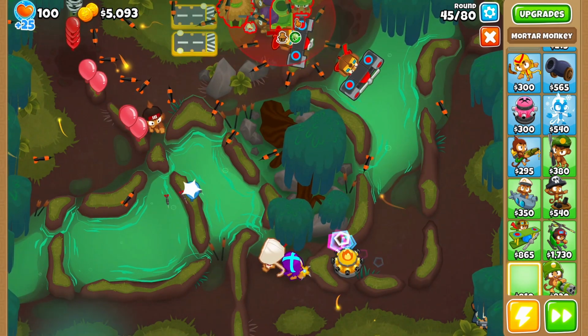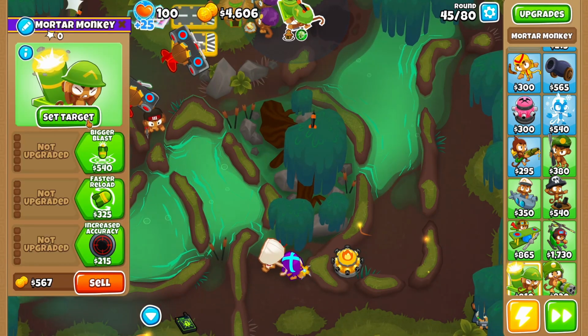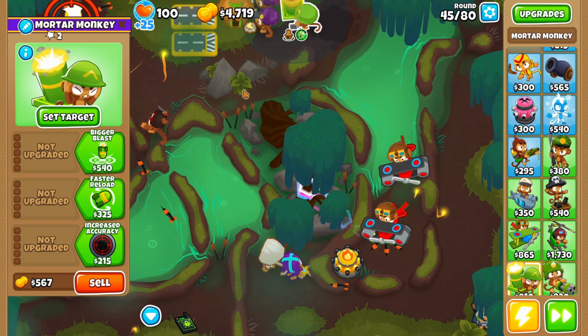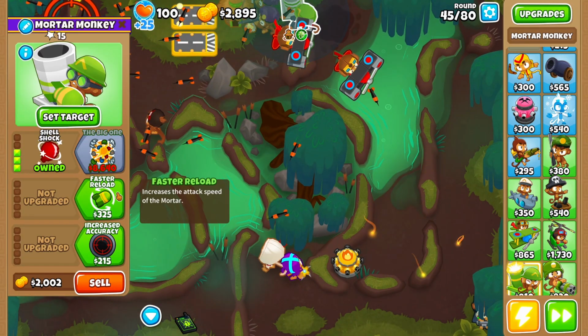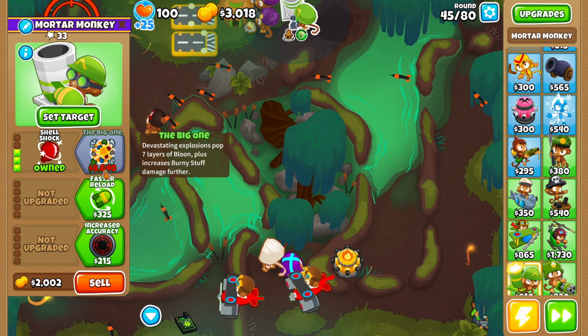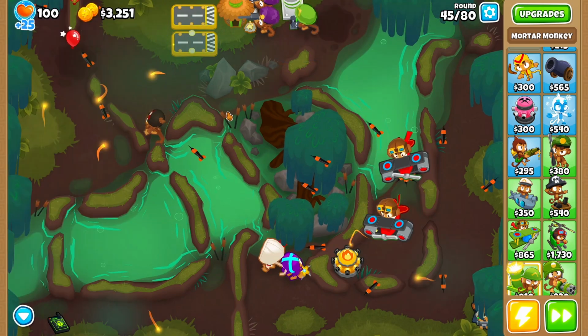Unfortunately, I don't think we'll be able to get it into... Okay, we can right here. So we'll put it here, and then we'll aim right at the start, because that's where they all seem to be coming from. Bigger blast, just to strip through, shell shock, and then fast... Oh no, we can't... I almost forgot that we can only use one path though, so we're going to have to stick with this top path now. So we'll keep doing that.